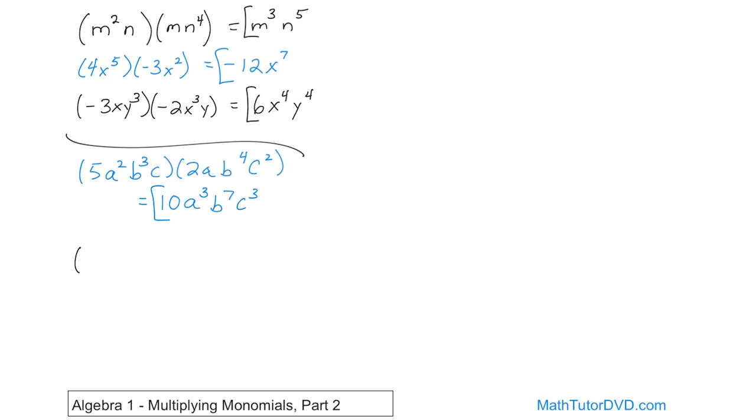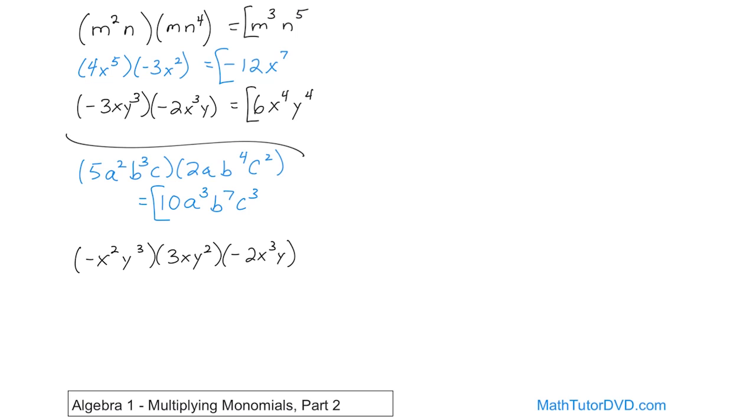What if we had, just cranking through this, negative x squared times y to the third times 3 times x y squared times a third term, negative 2 times x cubed times y. Now, it's easy to get confused when you have lots and lots of terms multiplied together, because now things start to run together. Instead of trying to handle all of it together, I always recommend that you break things down into simple things.